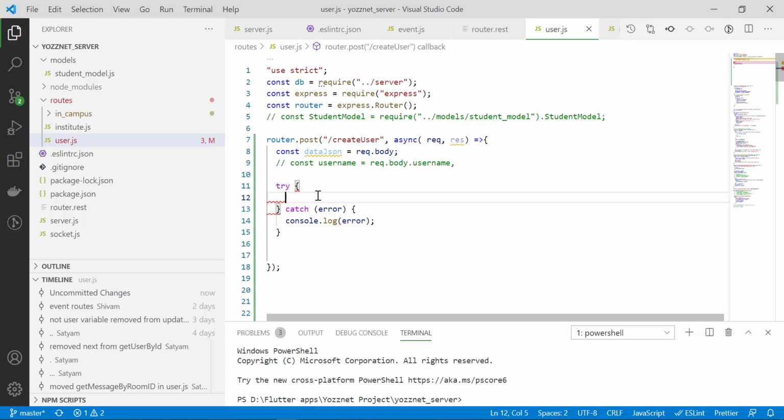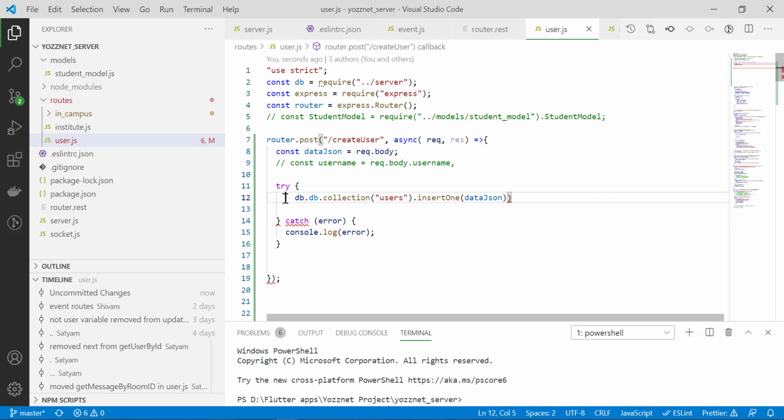Since we are using async, we can await for this, and store the result in a variable. So const created user equal to await this. Okay, why is it giving this error? Yeah, fine, cool.